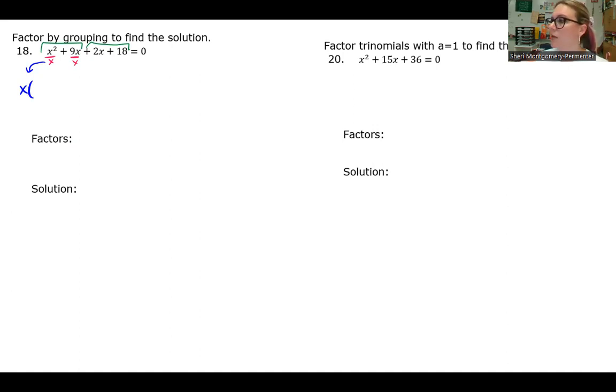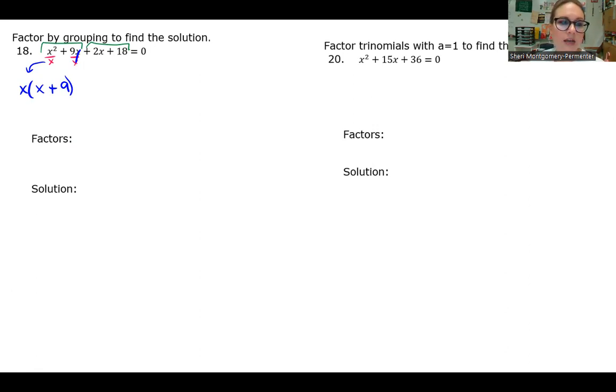It depends on once we get our factors, what they look like. For this one, no. So what we're left with, x squared over x is just x. Those x's will match up, so I'm left with a plus 9. For this one, my goal is to have 2 factors that are the same. That means my second set of parentheses better be x plus 9, or I either messed up on the first one or the second one.